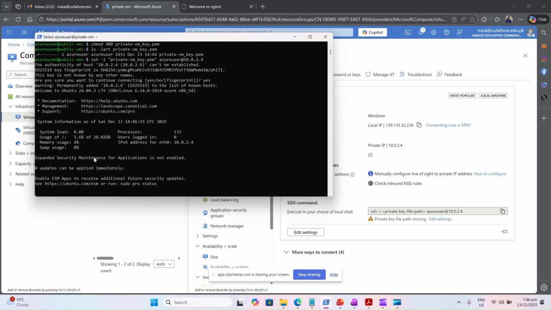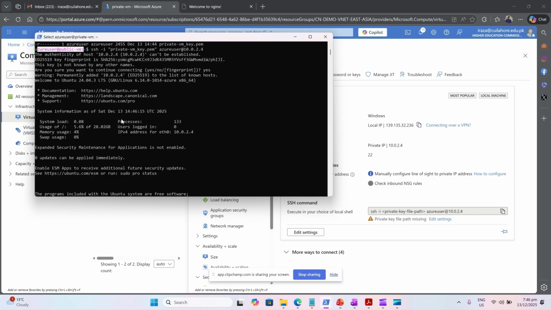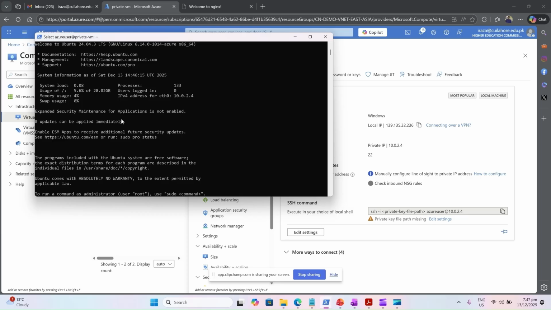And here we have this Azure user, private VM. And if we go back, before running this SSH command to connect to my virtual machine in the private subnet through my public subnet, I was here, right? So in my public network. So this is one way to connect to a resource in my private subnet, such as a virtual machine, it can be anything else, from my virtual machine in my public subnet. Okay, so this is one way to do it, but there is another.